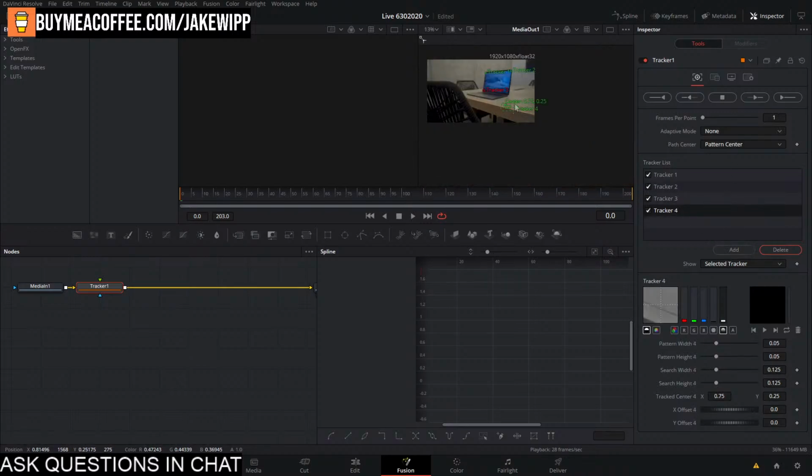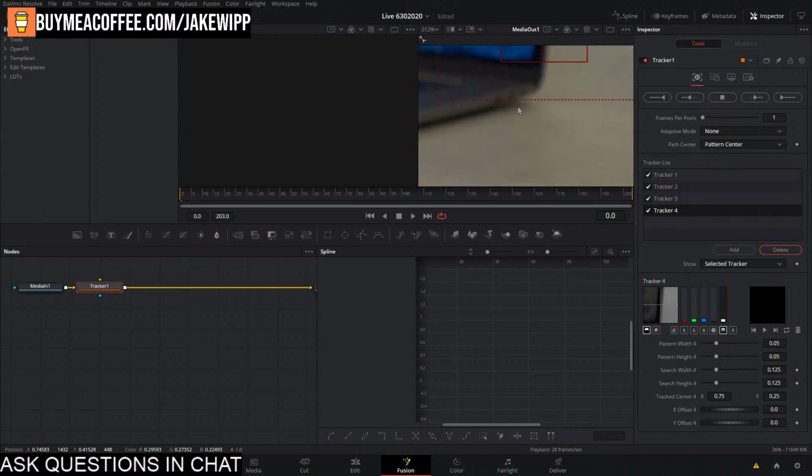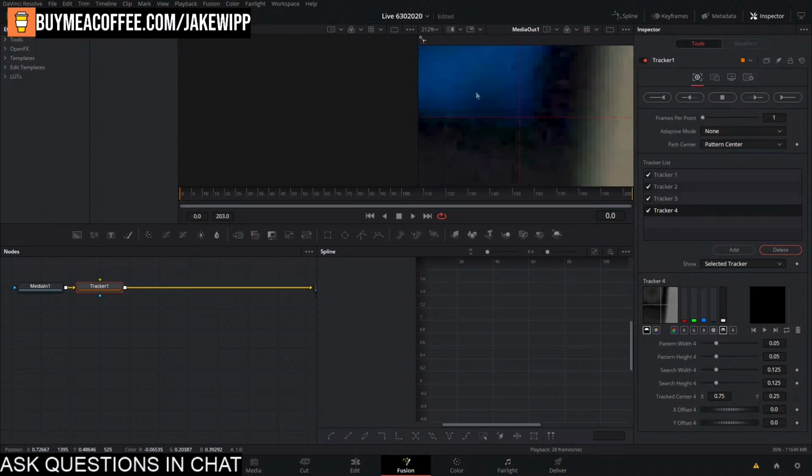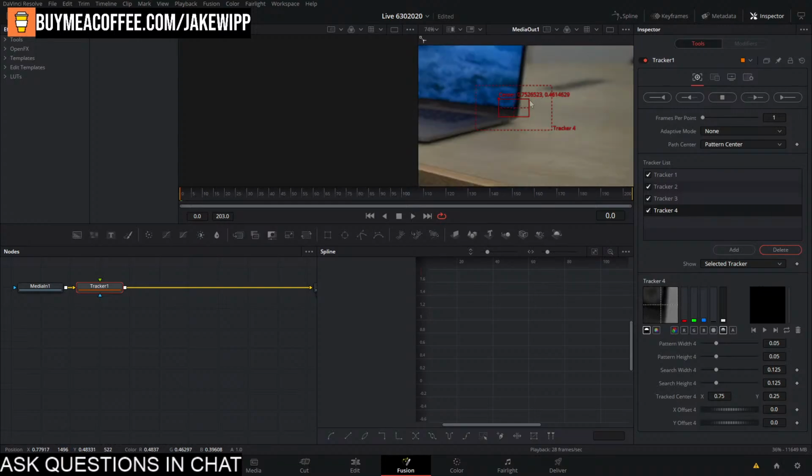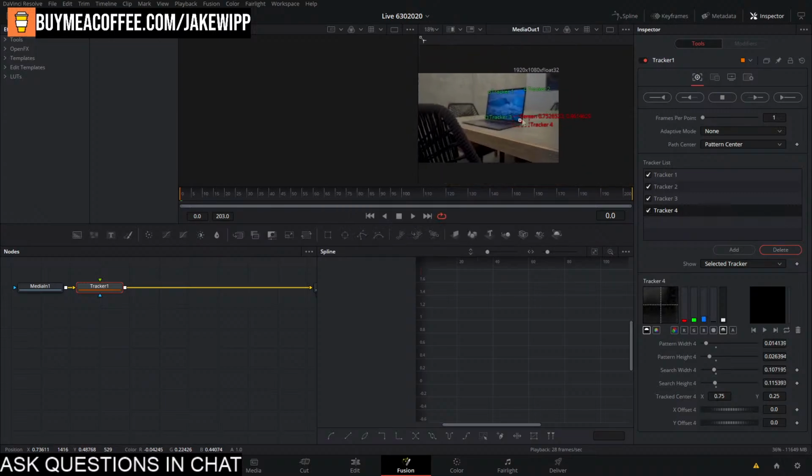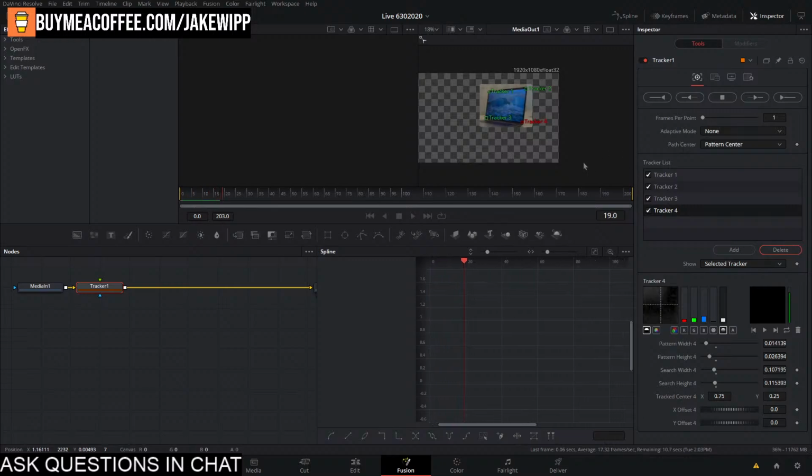Add that. Puts in a random spot every time. I don't know why that is. Is it like trying to find points of contrast? Okay, so once you get all those, let's go ahead and track, and hopefully this does a good job. Yeah, that one didn't do too good.